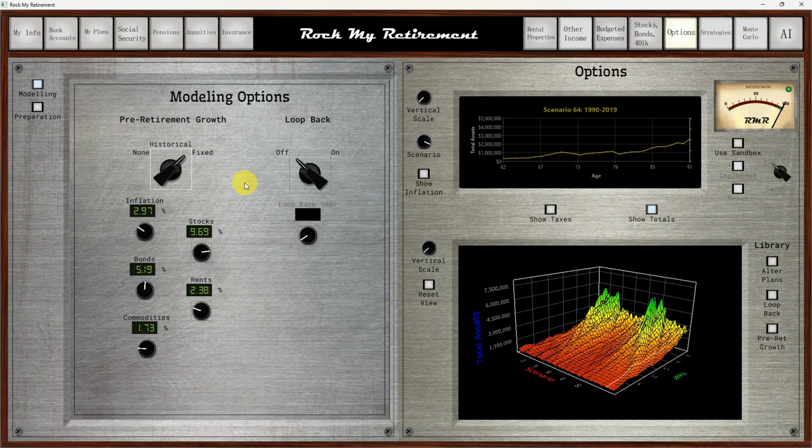In your case, it may not make sense for Rock My Retirement to use historical data to calculate your pre-retirement growth in simulations because that may skew the outcomes significantly based on historical volatility that you can protect yourself against in other ways. It also probably doesn't make sense to choose None because it's highly unlikely you'll get no growth in any asset classes over a 15-year period. And that's going to distort what your retirement looks like in any scenario. So what probably makes sense would be to use fixed growth rates and choose rates that are consistent with historical ranges, but conservative enough that you feel safe.